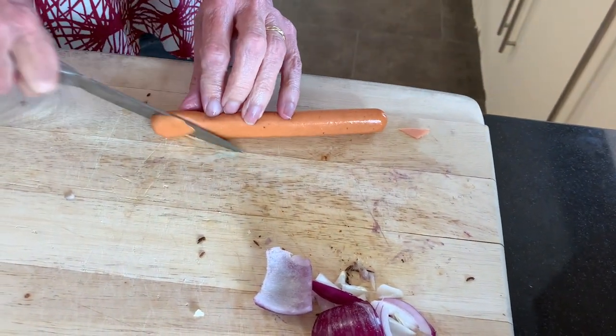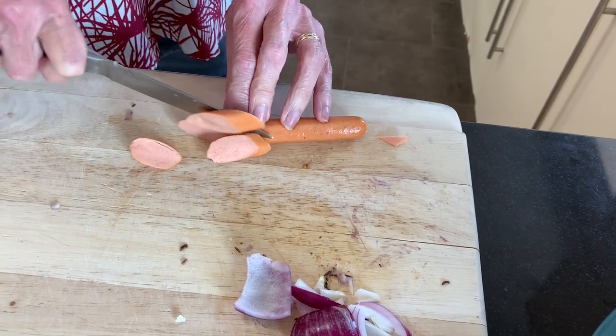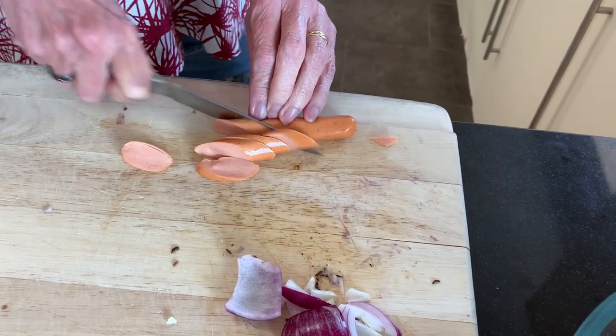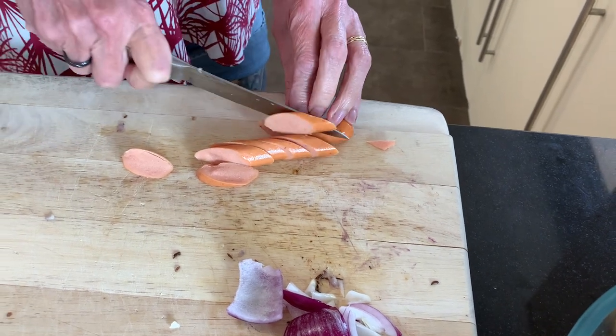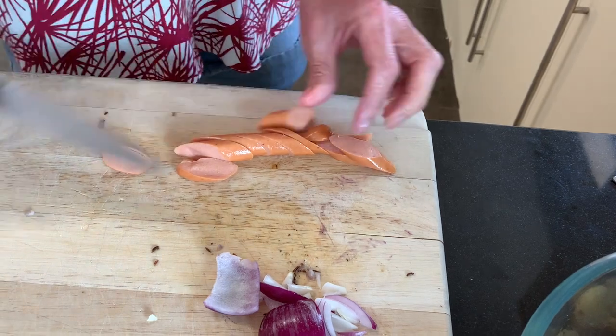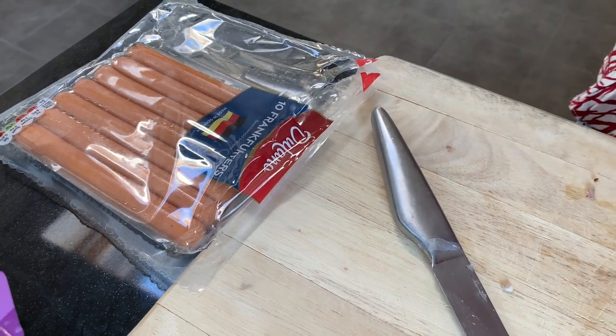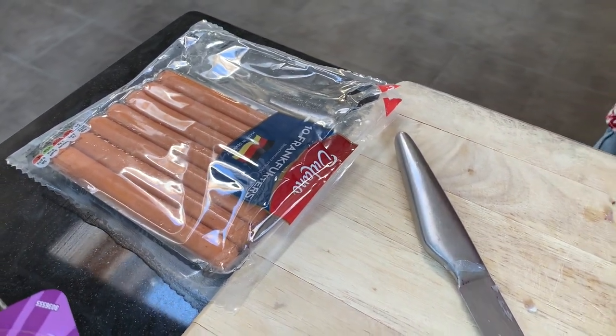You can always either pre-grill them and let them get a little bit blistered, cool down, and then add them in. That would give you another little texture. Really, really tasty at that point. The rest of these will be going on the barbecue later, and we'll just be having them as little barbecue sausages.